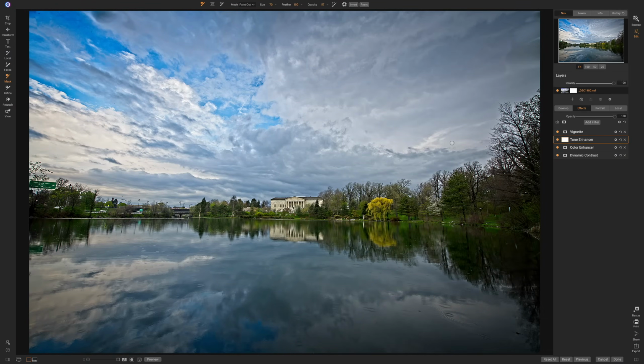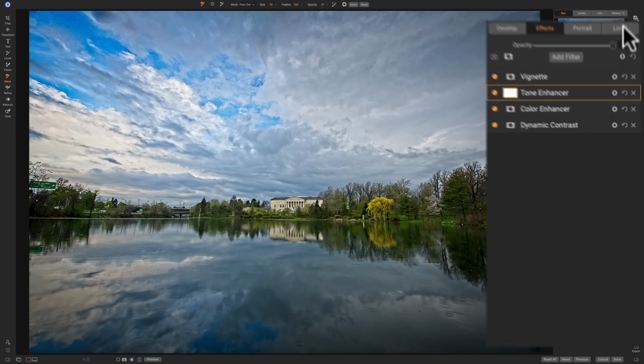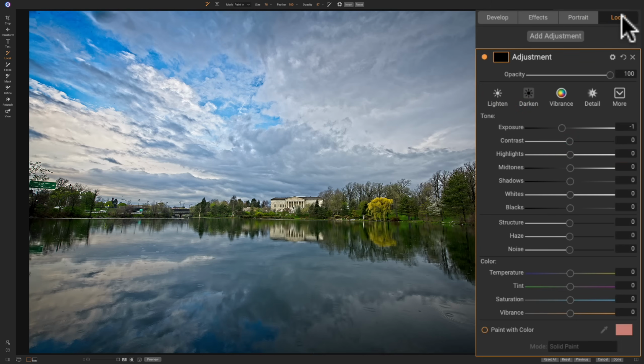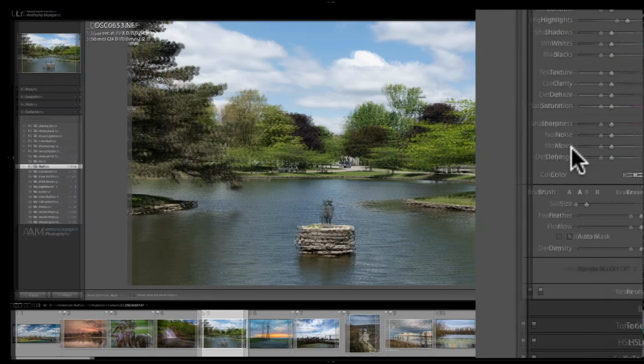Now, carrying on about local adjustment tools, if you are in the edit panel of On1 Photo RAW 2020, on the far right you have the local module. When you click on that, you have the choice of using a brush or a graduated filter. So you could put a graduated filter on the image. You have all the controls here. Kind of similar.